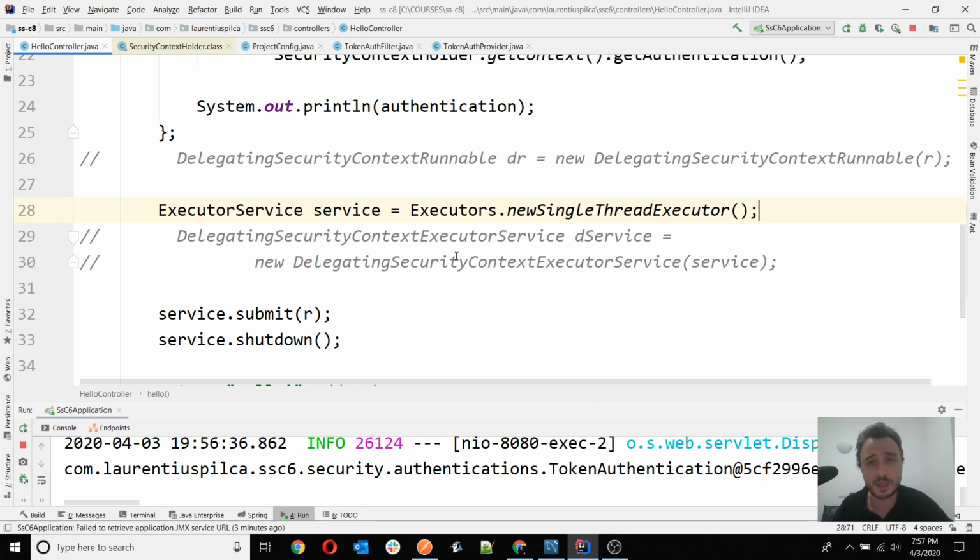With that being said, in the next lesson we will go back to the filter chain and discuss some nice filters that Spring Security adds and uses, like the CSRF protection filter and CORS.